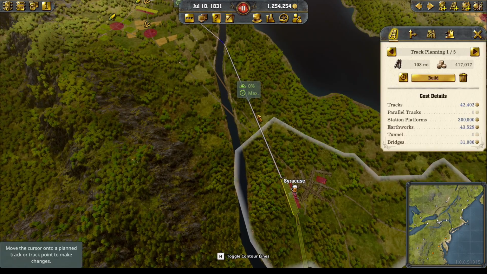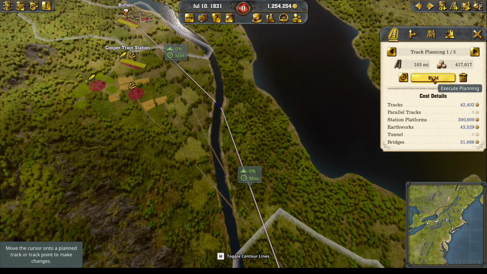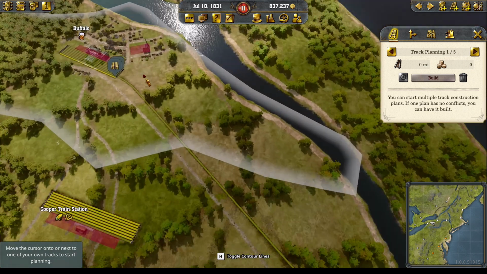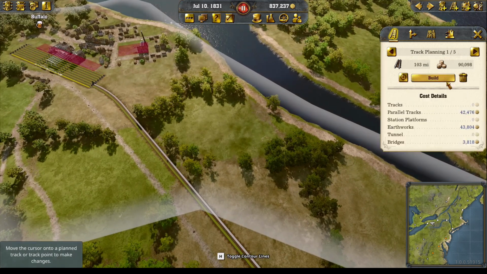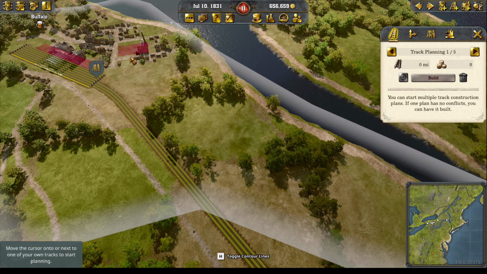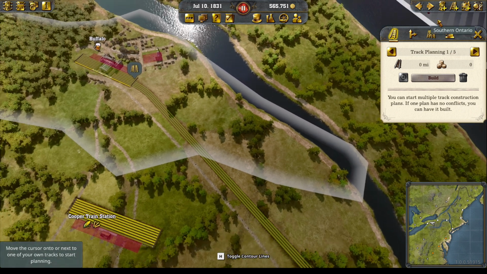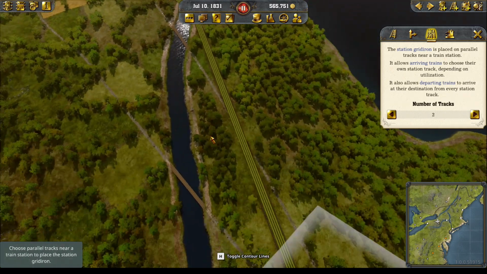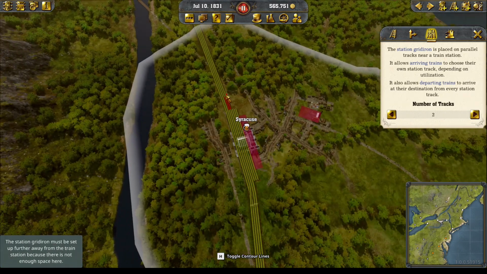Let's go back to track construction. There's a track available, 417. Let's build that. We will build one right next to it. And again. And hopefully again. Good. Let's do the gridirons. Gridirons. Gridirons.